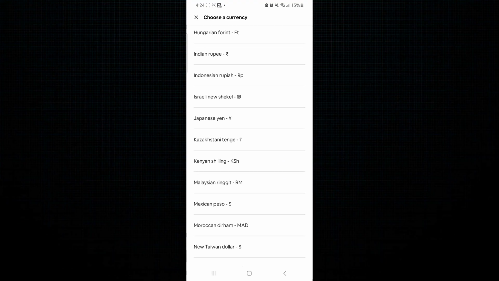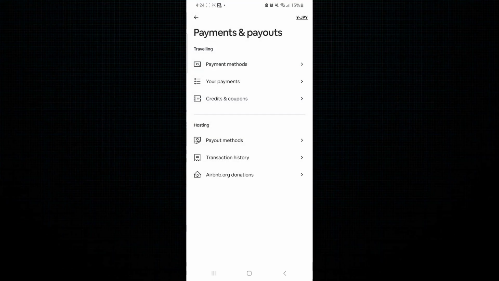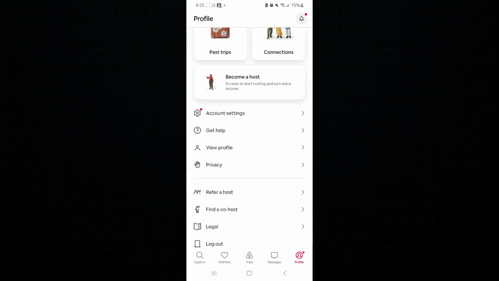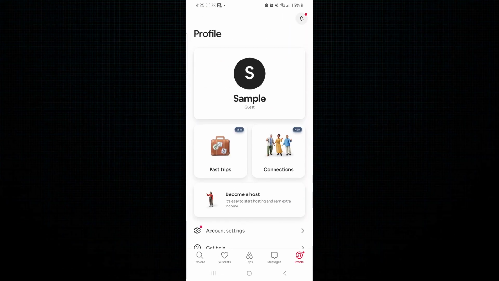Once you've found your preferred currency, a quick tap will lock in your choice, and the app will immediately update to reflect your selection. Occasionally, you might notice that the currency doesn't refresh straight away. But don't worry, as there's an easy fix for this. Try switching between different tabs within the app, for instance, by opening the Experiences tab and then going back to Homes. Alternatively, closing and restarting the app can often do the trick as well.